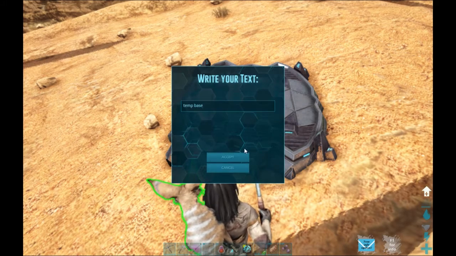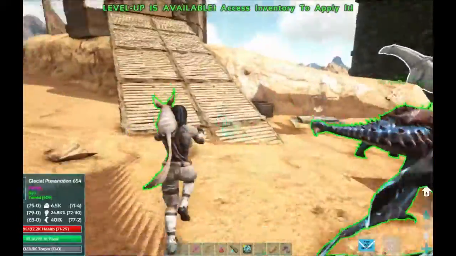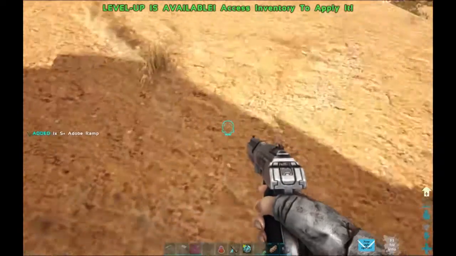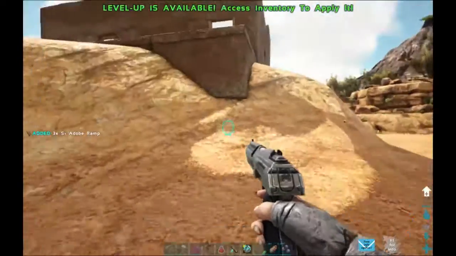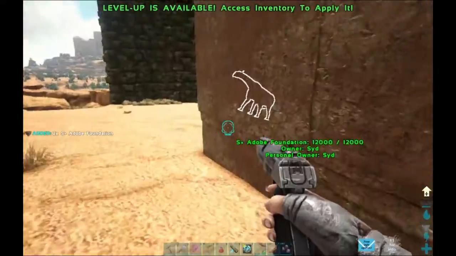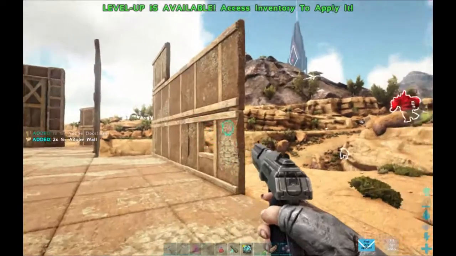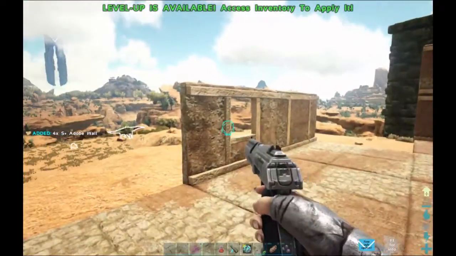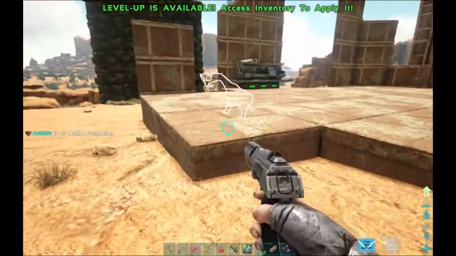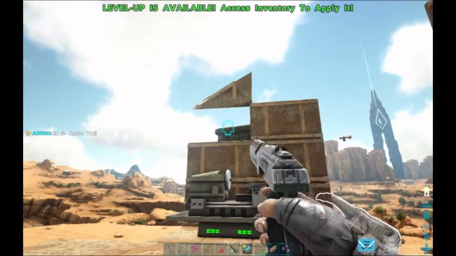Chimp. Base. Might as well start taking down the base since I don't want to stay here. This kind of sucks, but oh well. I guess it could be worse, right? Dadgummit.